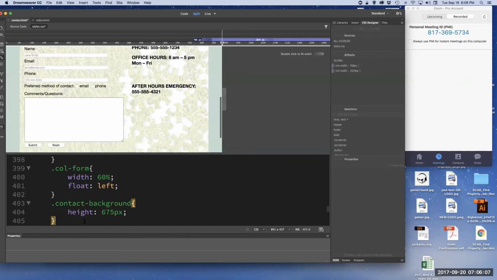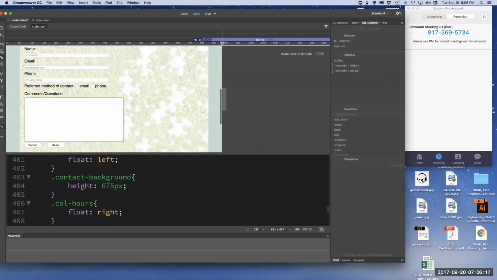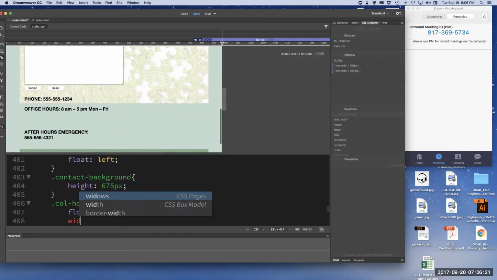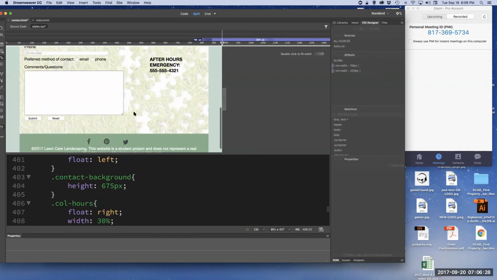We need to make our dot column hours. And we're going to float it right. Where did we go with it? It came down. We need to make a width. Width. 30%.